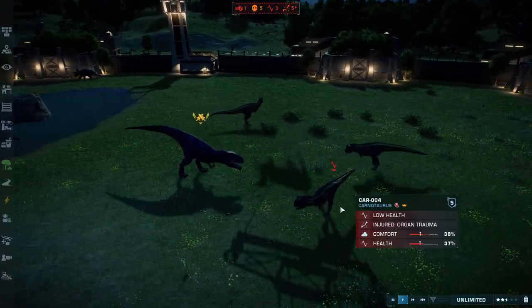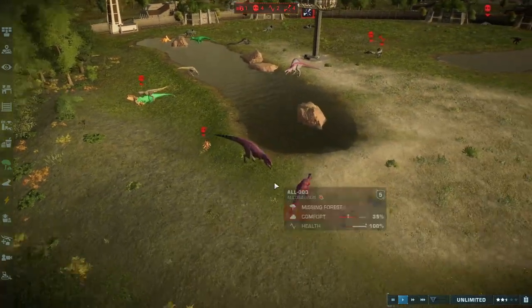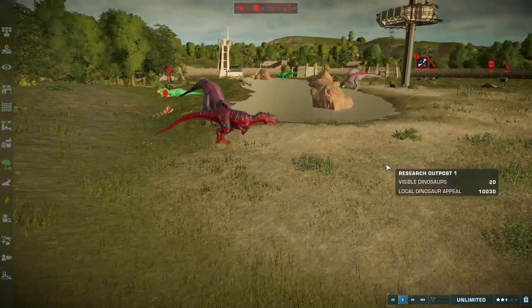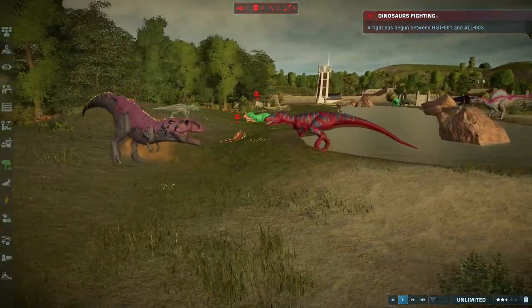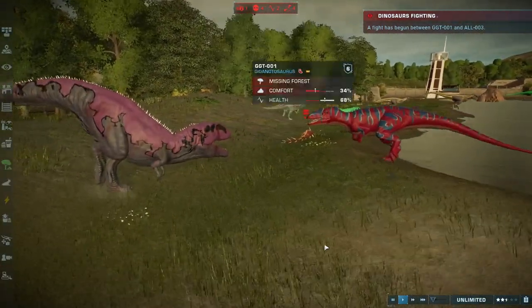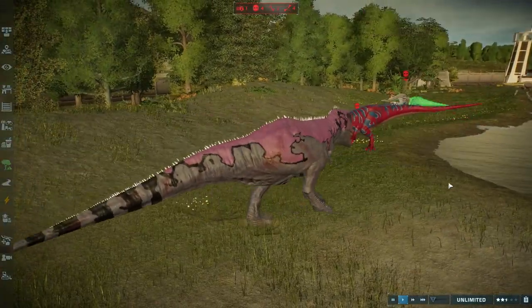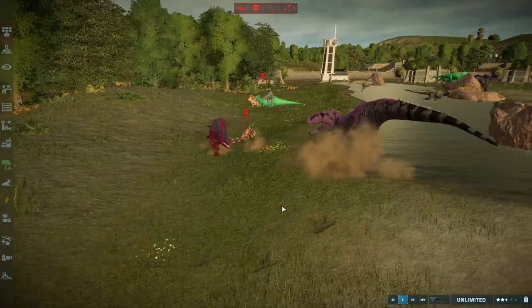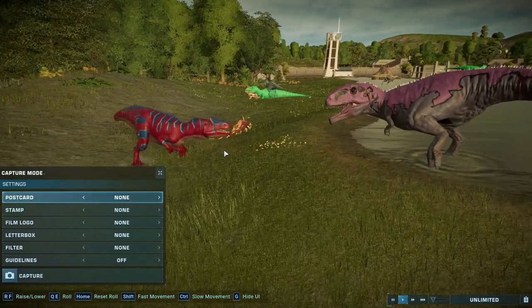Carnotaurus there, losing the fight. Oh, he's dead, he's got all control now. Oh, we're gonna have a fight between Giga and Alloatrox, maybe? I think we are! Is Alloatrox getting the first bite? Can he blow him away? Yum! I'm going to capture mode now that all the fights have pretty much calmed down.